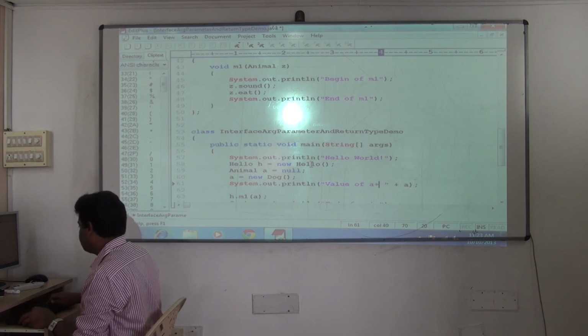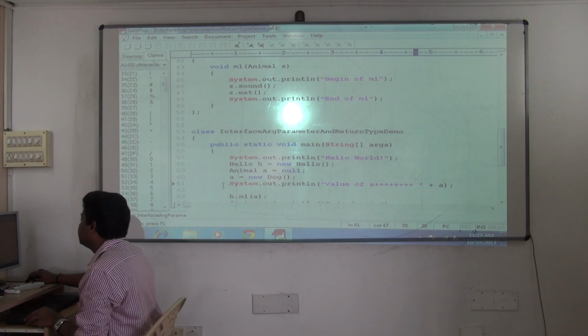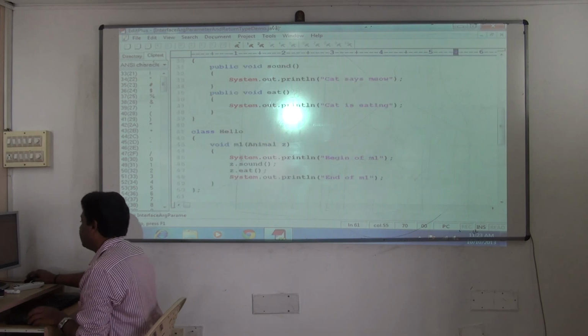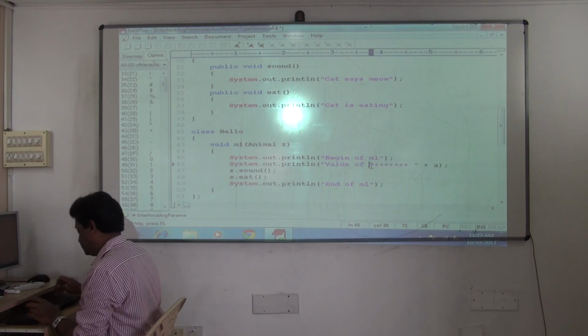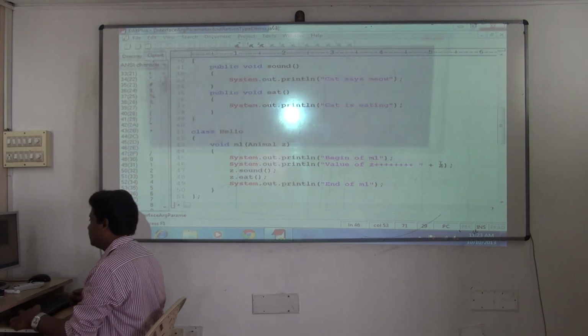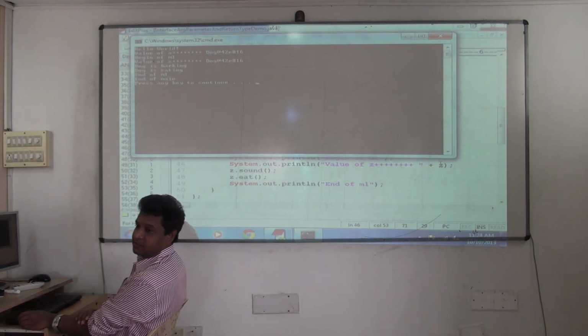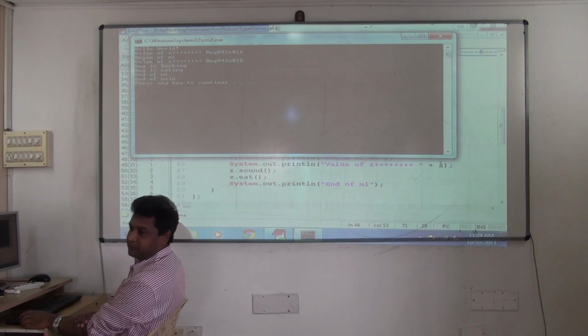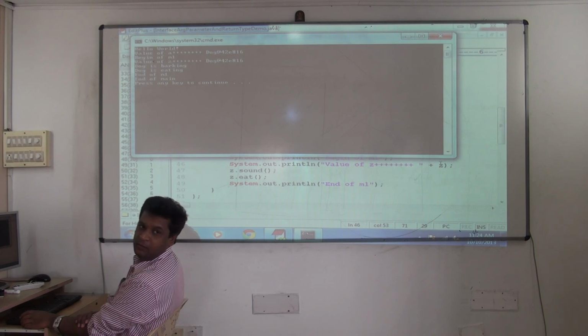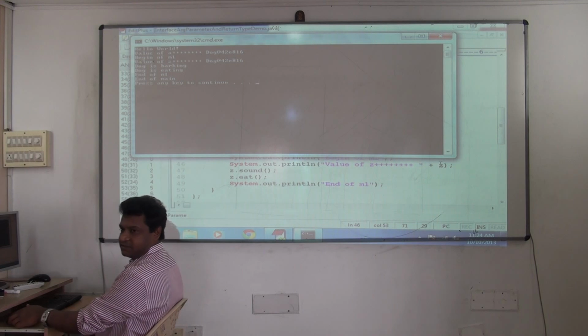Just focus on this plus a. This value and the value of z here will both be the same. I put that plus simply for highlighting, nothing else. See the address, in both cases they are the same. So it is called by reference. So you can send any data type as an argument, primitive or user defined. User defined will be called by reference. Primitive will be called by value. The advantage of sending a user defined data type as an argument is multiple values. That's it. Are you clear?